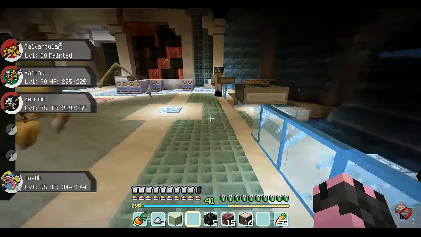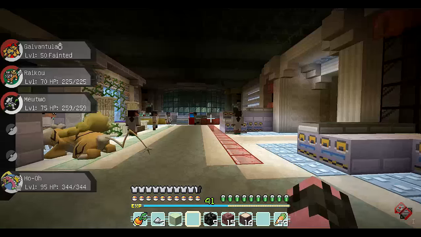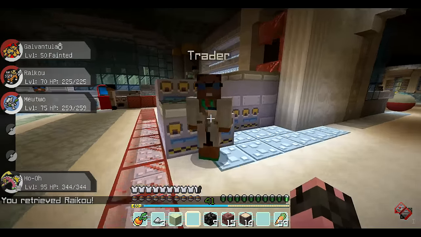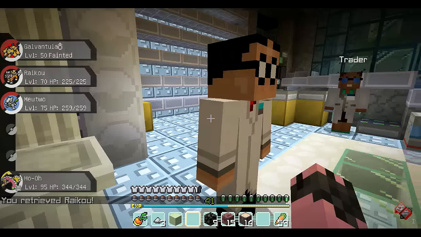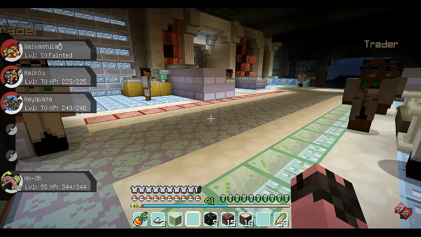I know you guys enjoy watching me run around to all these trades. Magnemite. Multiple times. Oh, I left him out again. Put that thing away. You'll kill somebody. No, but I do want that trade. Get out of here. There it is. Alright, we're gonna trade our Mewtwo for a shiny Rayquaza. Alright, let's see.